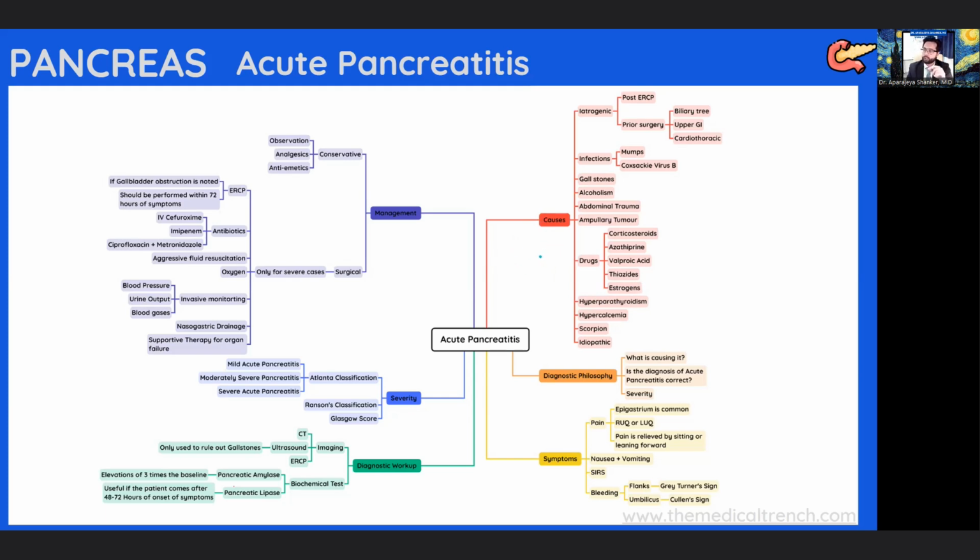That alongside myocardial infarction in women, because it presents a little bit differently than it does in men. So that aside, you also have the rarest cause, and this is a fun cause if you are going to go to the US, right, is scorpion bites.